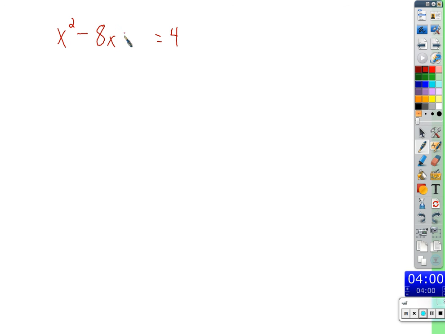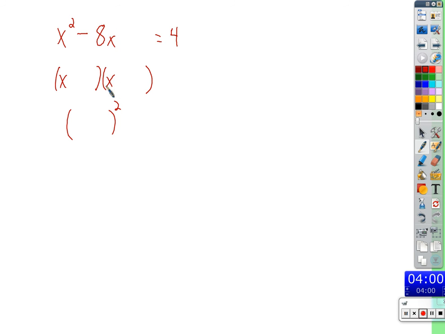What we're going to do is find that perfect number, the magic number that will allow us to factor that left side as a perfect square. Perfect square meaning two identical factors, two identical parentheses multiplied by each other. To help you see what that needs to be, these two parentheses are going to be identical, so you can write it as just one of them squared.